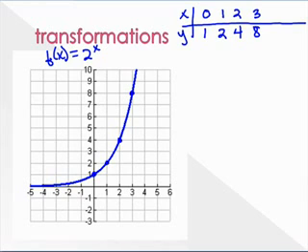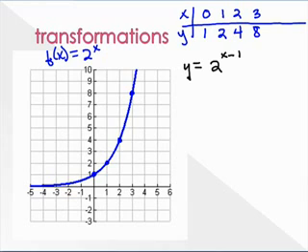Okay. Now, let's say that we were going to take that function and let's do black. Let's say we're going to look at the graph of y is equal to 2 to the x, and embedded inside the function, up there in the exponent, we're going to put a -1 with the x. Well, when it's embedded inside the function, that's the horizontal shift. And that horizontal shift goes just the opposite. So instead of going to the left one, it goes to the right one.